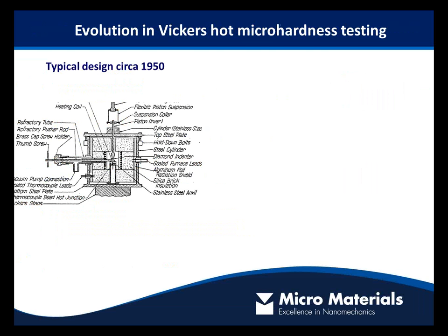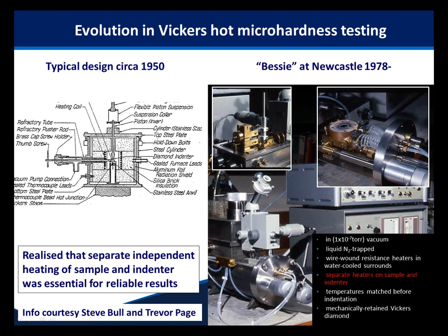As a history lesson: going back 50 years, before hot nano-indentation was considered, people were doing hot micro-hardness testing using a localized furnace. Data was quite reliable, but it was realized that the indenter temperature and the sample temperature were different, causing problems. Over those 50 years, instruments were developed with separate heating of the sample and tip, minimizing thermal drift and giving much more reliable data. Good work was done at Newcastle, Oxford, Bristol, and the National Physical Laboratory using this dual heating approach.